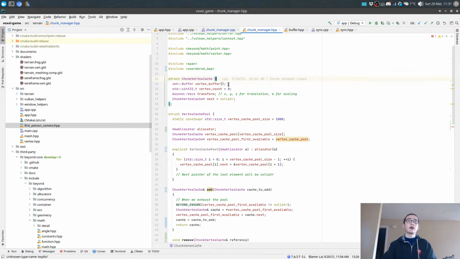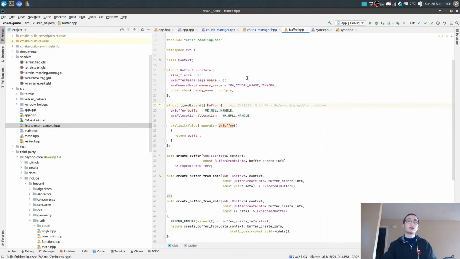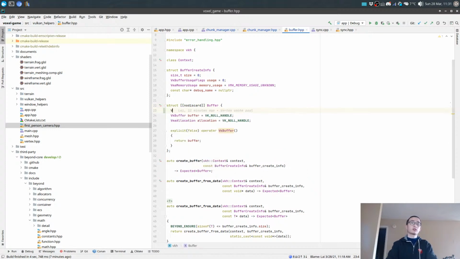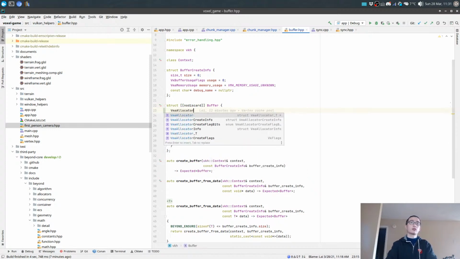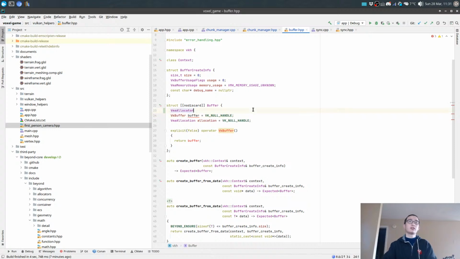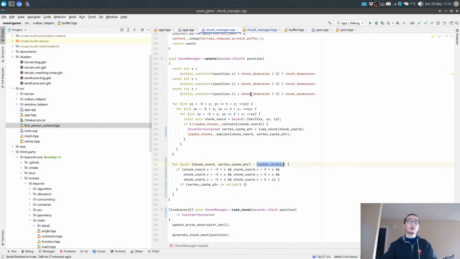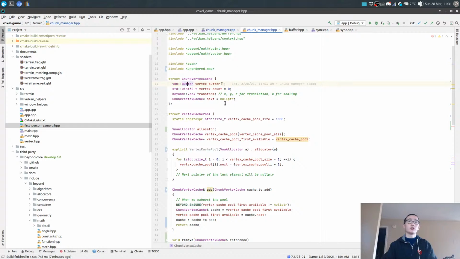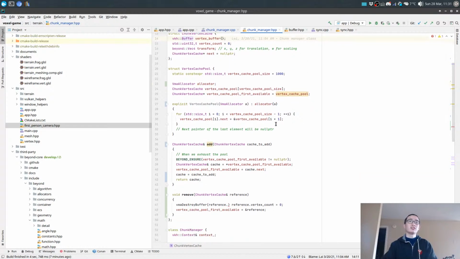If we have RAII for the buffer, it means we pay some extra cost to always have an allocator here, but then we don't need to deal with this kind of memory management anymore.